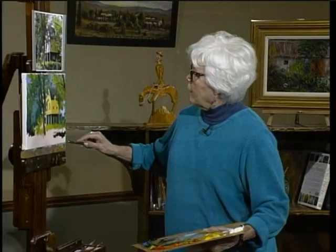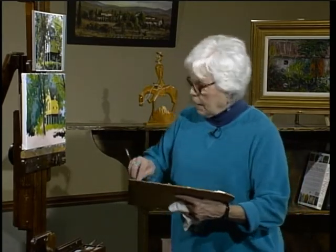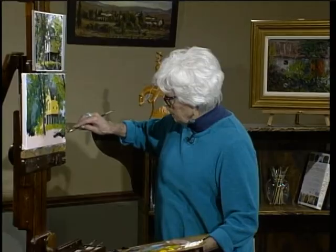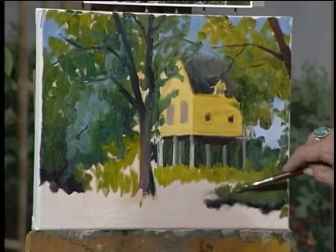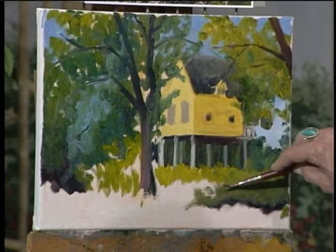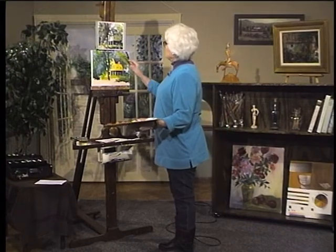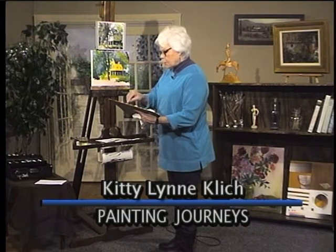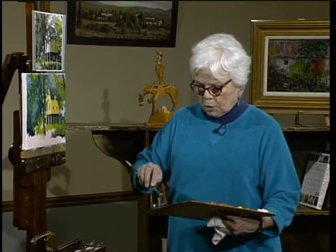Okay. And then down here now where we have this dark, this is cooler. And it's coming down into this right here, into this bank, and that's the bank coming down into the river there. And so that's darker. And it's quite dark right along in there. And of course we have some branches and twigs and things like that, but that's kind of finish work. We don't want to start tackling the detail right now. We want to try to keep the broader approach going.